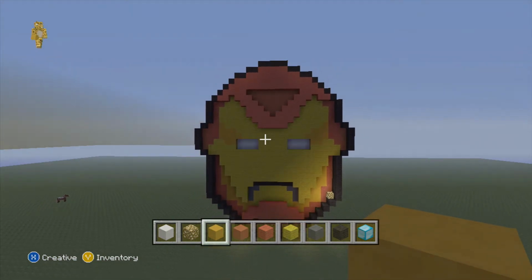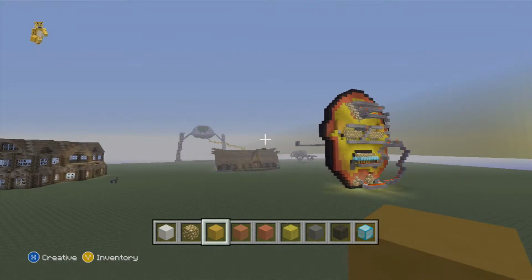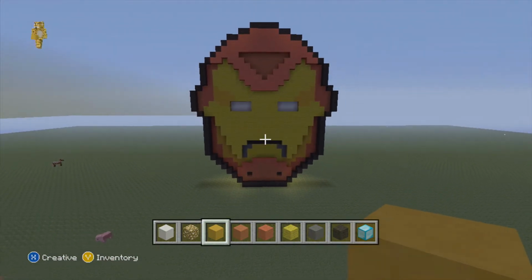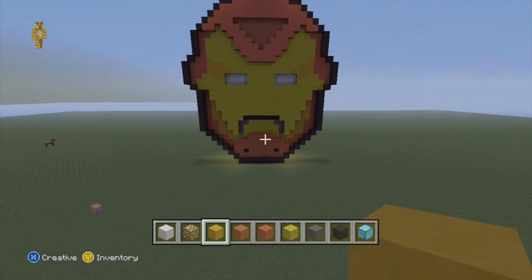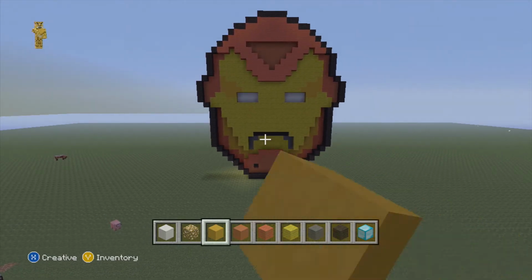This is the main part of the Iron Man build. Oh, let's get rid of that glowstone. This is the main part of the Iron Man build, so I'm going to show you how to do all of the redstone, all of the ins and outs of the redstone and how to do it all. So yeah, just stay tuned for that.